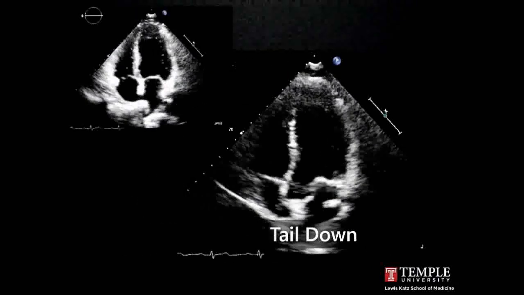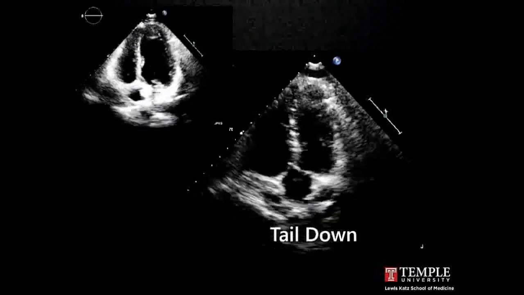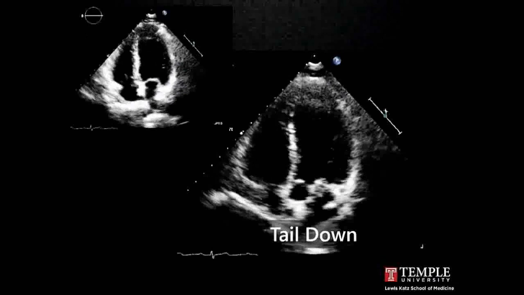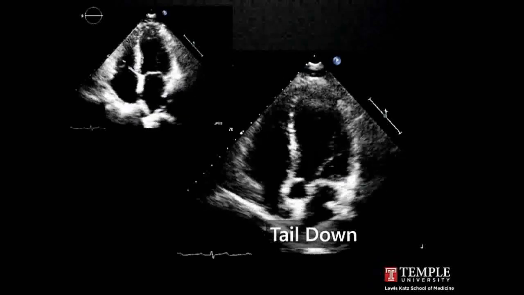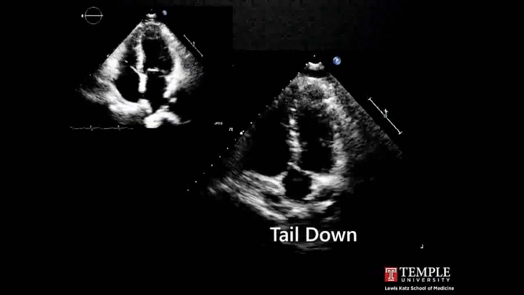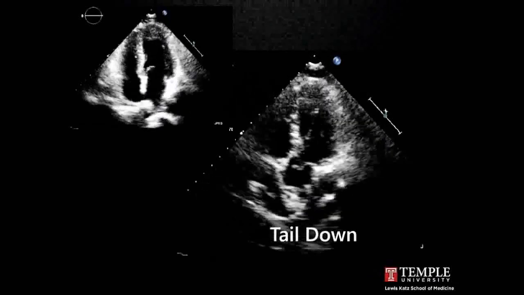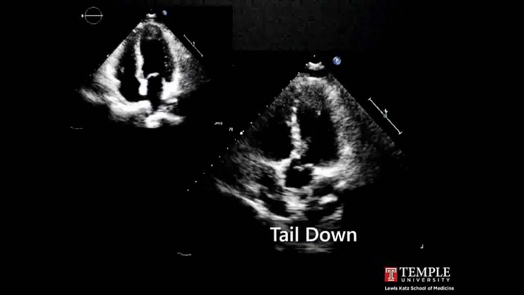And if you went and imaged that same four-chamber view in that same acoustic window, but tilted the tail of the probe down, so now your transducer's pointed more superior-anterior, then what do you develop? You develop what some call a five-chamber view, but you're bringing the aortic valve into view here. You're no longer looking at those same myocardial segments that we normally see in a four-chamber view. And now you're looking at the superior-anterior projection of the heart, closer to that apical long axis view that I showed you next to the parasternal long axis.